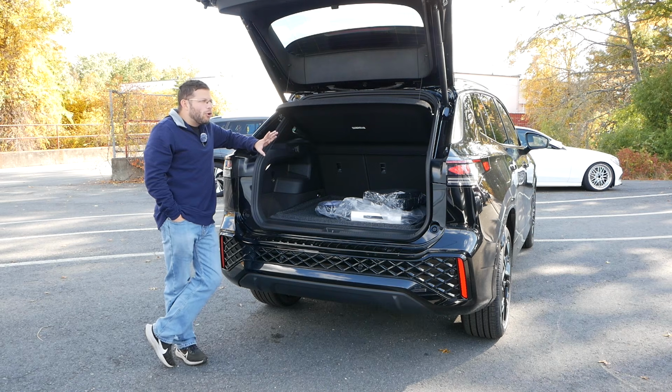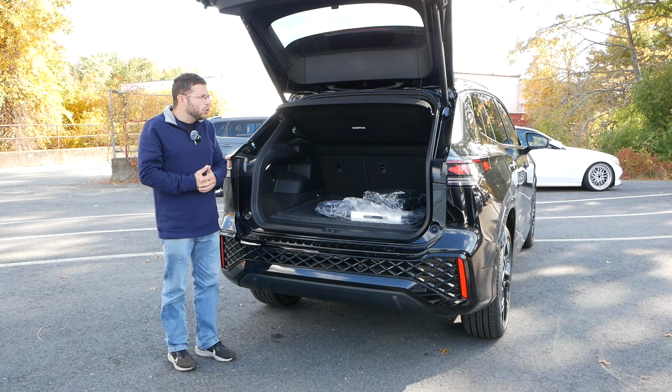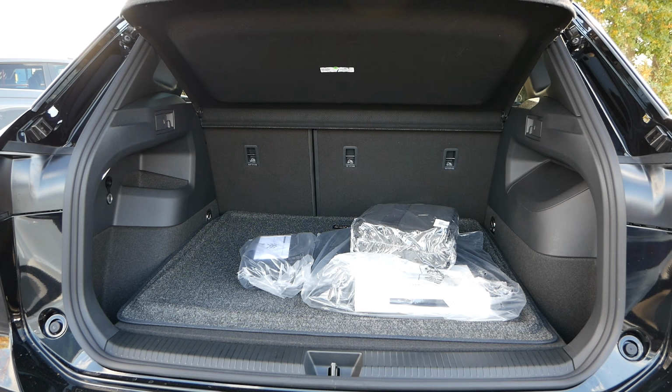This will fall behind the Honda CR-V, Toyota RAV4, Hyundai Tucson, Kia Sportage. And then if you're comparing this to a Volkswagen GTI or Golf R because you're looking for a larger vehicle for you and your family, it is going to be about 8 to 9 cubic feet more. So a bit more practicality, a bit more versatility here. So if you're looking to upsize, you're looking to grow up a bit, this would be the way to go.